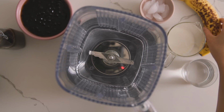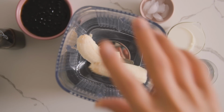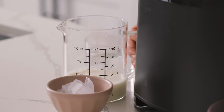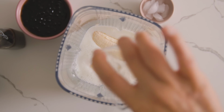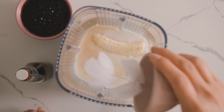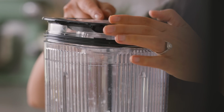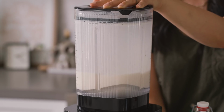So in a blender, I'm gonna add 1 ripe banana. This is a great way to use up those spotty bananas that aren't making bread. Half a cup of milk, half a cup of water to thin it out so it doesn't become like a milkshake, half a teaspoon of vanilla extract, a little bit of ice to get it nice and cold, and if you'd like, some extra honey or sweetener of choice. This is totally optional since I know we all prefer our bobas at different levels of sweetness.